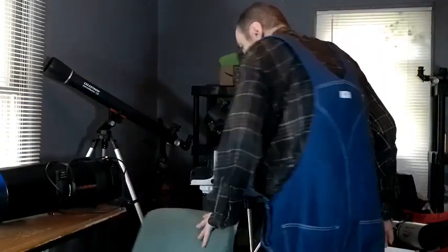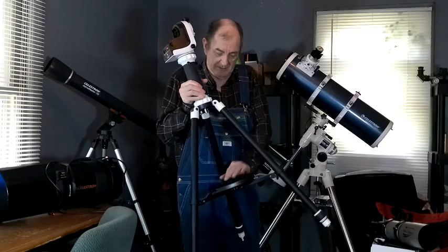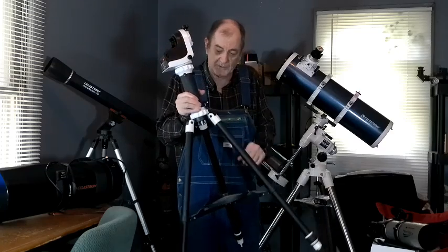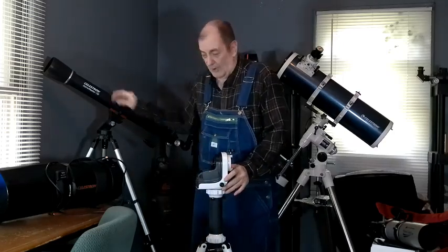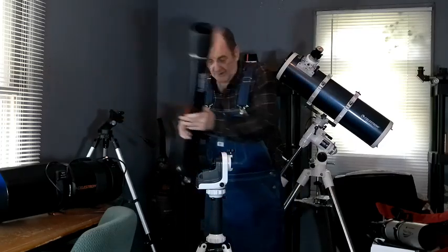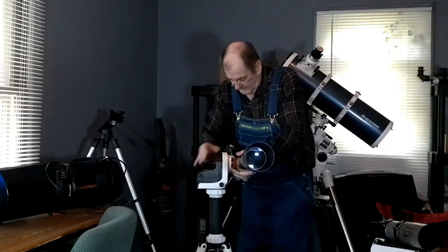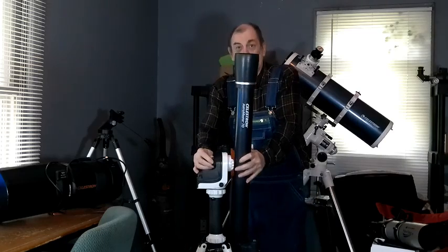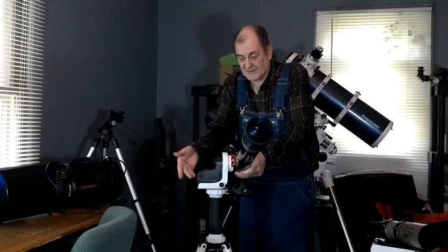In any event, I like it. Let me show it to you. Here it is. It comes with a tripod, eyepiece tray, and this tower. To have that in there in case you have a long tube — I've got a long tube right here — if you put a telescope with a long tube in it, this telescope won't hit the leg of the tripod because this tower raises it extra high.